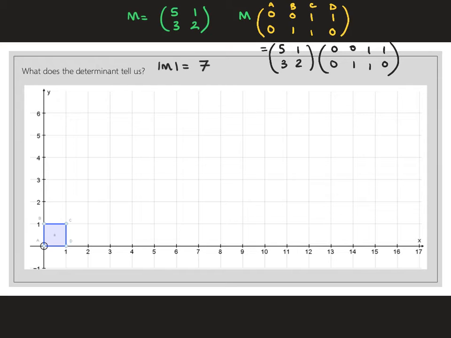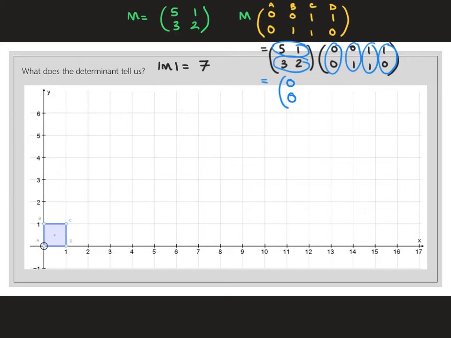So to work out the effect of the matrix on each of the coordinates, because remember, matrices represent different types of transformation, we simply have to do a matrix multiplication. Now, there are lots of ways in which people like to do matrix multiplications. I like to ring off pairs like this. So you may have to refresh your knowledge of matrix multiplication. So I start with 5 times 0 plus 1 times 0, which is 0. Then 3 times 0 plus 2 times 0, which is 0.